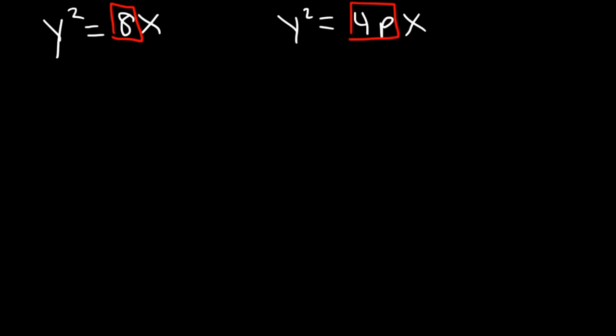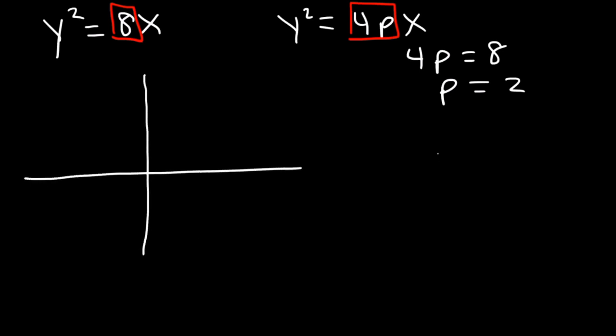Let's try this example. y squared is equal to 8x. Let's go ahead and graph it. So the equation is y squared is equal to 4px. And for this equation, it can open to the right or to the left. So notice that 8 is equal to 4p. So our goal is first to calculate the value of p. So let's set 4p equal to 8, so we can clearly see that p is positive 2, which means that it opens towards the right.